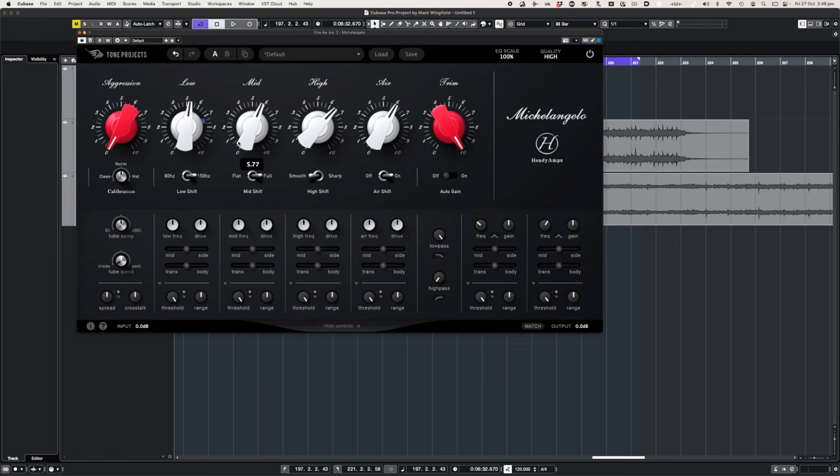So you can hear there's a lot of variation there as well. And another thing you've noticed is how far I can push this. Because the shapes of these curves are so broad and they interact with each other, you can push it way up there, and it's not the same as pushing a normal digital EQ. It doesn't sound like you've massively boosted the EQ, which is why they don't have dB markings here, because it isn't like that. The whole shape changes.